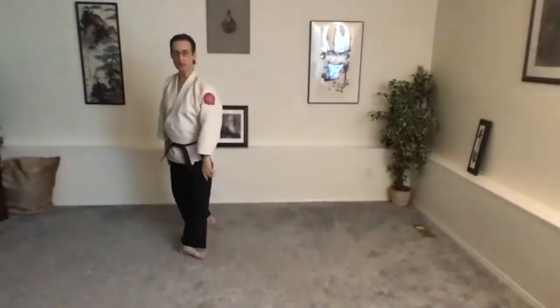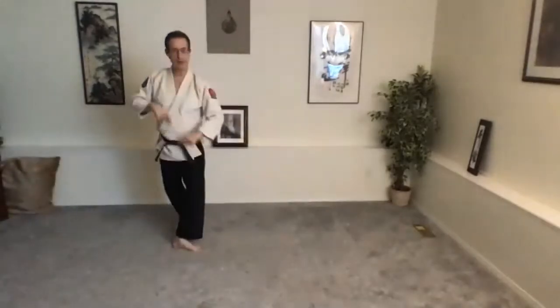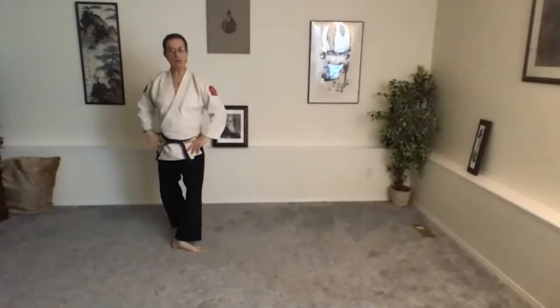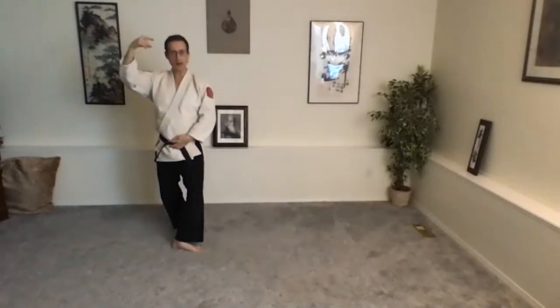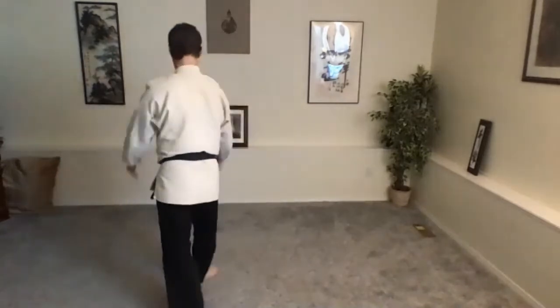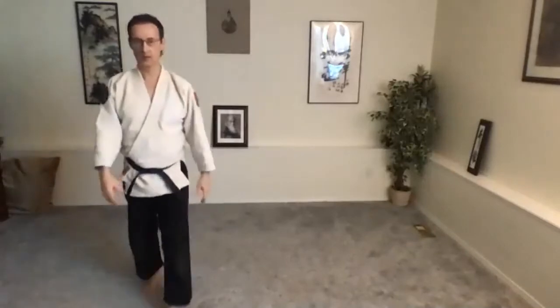Hips are hanging. Continual free fall through the hips and have that transform through the body, have that effect. If your hips are hanging and free falling, feel that affect the spine, feel that affect the elbows and shoulder joints. Okay.